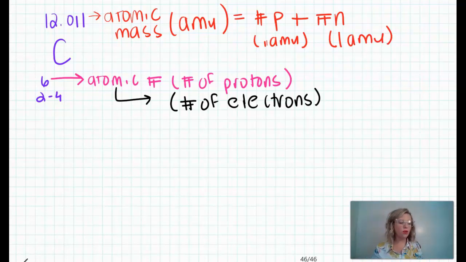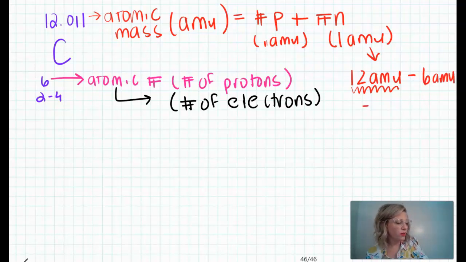So in order to solve for my number of neutrons, I have to take my atomic mass and I have to go 12 AMU and subtract the number of proton AMU that are present. Now, you'll notice that there's a decimal place number here. For the purpose of this, you are going to round that number to the nearest whole number, hence why I rounded it to 12 AMU. So anything 0.5 and below round to the lower number, and anything above 0.5 round up. So we have 12 AMU minus the number of proton AMU, which is 6 AMU, which is going to give us 6 neutrons.